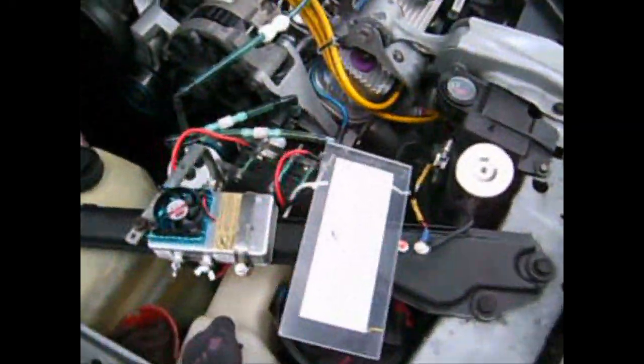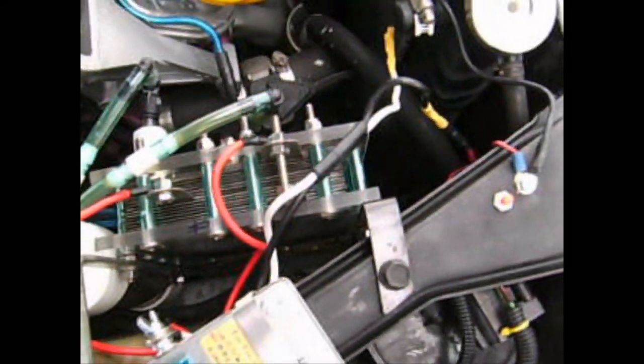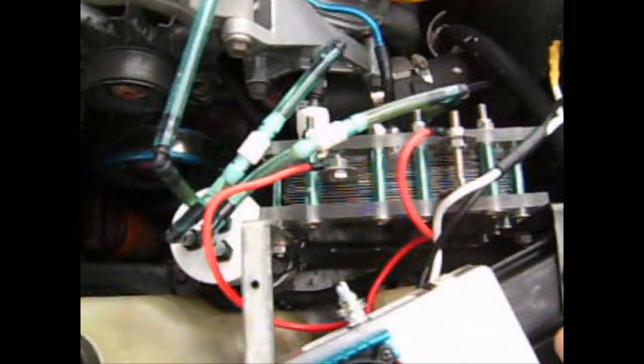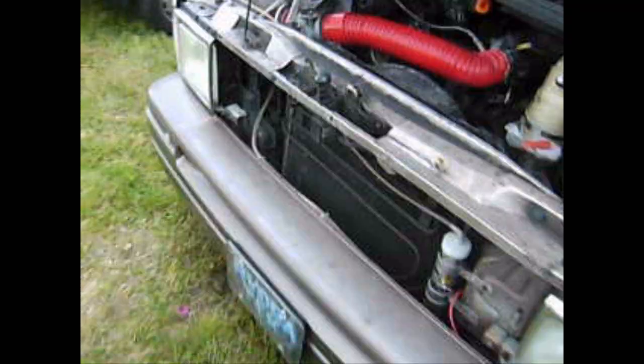Okay, so it's a quick overview. You can see the brackets that I made up for the dry cell. Okay, my bubbler. And this time around, I went ahead and put the FE unit on. Okay, so we got that going on. A couple other things I want to show you. Here's some other hydrogen boosting applications.